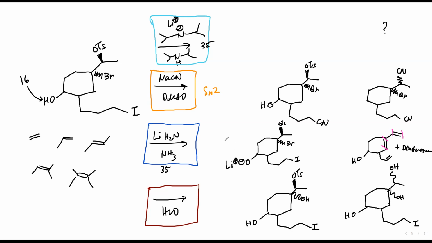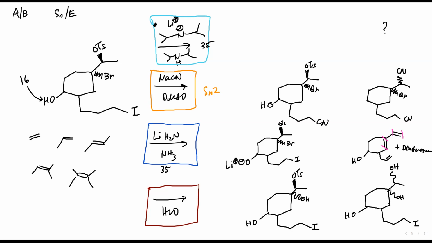Normally I don't talk about this until final, but it looks like in the summer things are a little bit sped up. You do need to talk about that first. So again, anytime you use a strongly basic nucleophile, whether it's big or small, the first thing that can happen, if it can happen, it will be acid base. Acid base is like 1,000 times faster than any substitution or elimination reaction. So anytime you see an alcohol on anything, if you see a strongly basic nucleophile, consider that acid base can happen.